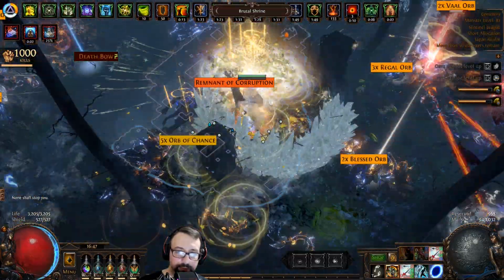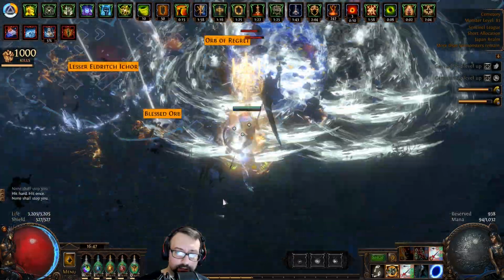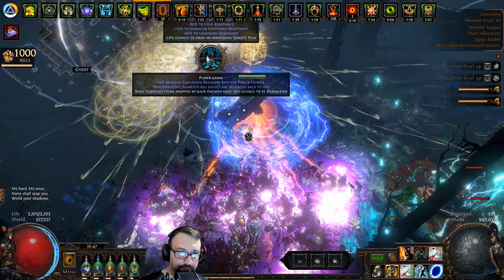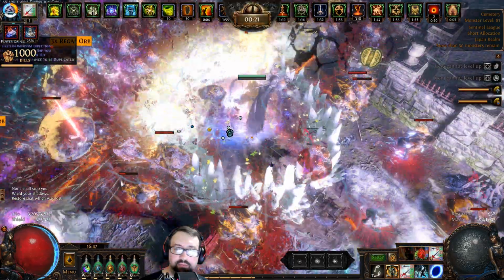Now, unfortunately, I haven't picked up that Gloom Shrine yet. I don't really want to do the League mechanics until I get the Gloom Shrine. There it is, finally, of course, the last one. I don't even read the altars, okay? It's akin to what I was playing before. I don't even have to read the altars.